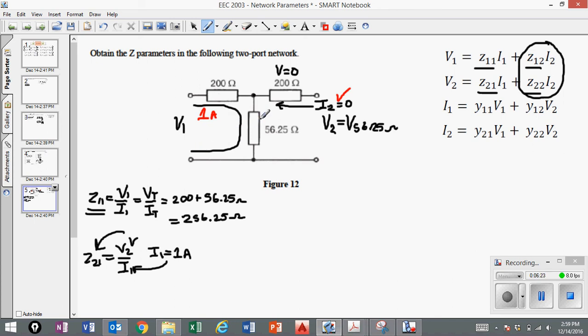And using Ohm's law, that will create a voltage over here of I times R. One amp multiplied by the 56.25 ohms would literally give us 56.25 volts. But once we take that value and divide it by one amp, we'll end up with 56.25 ohms.